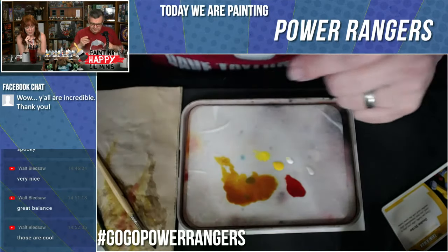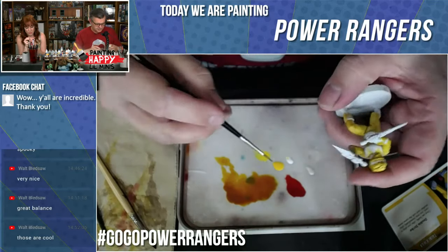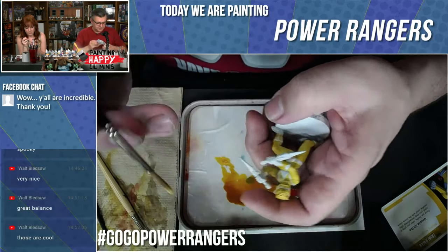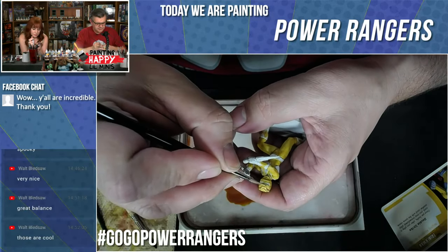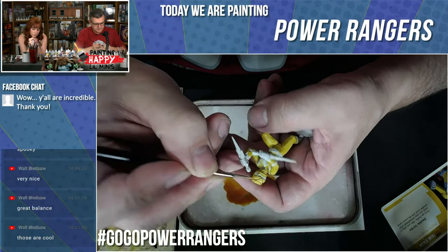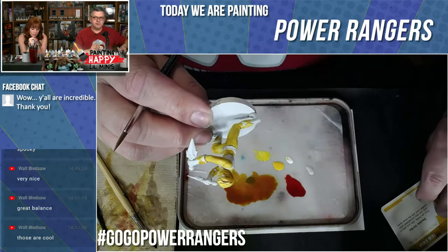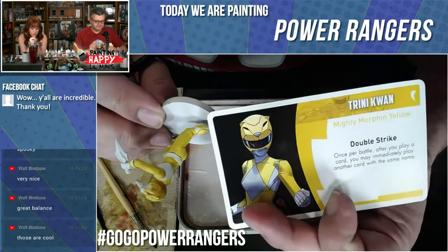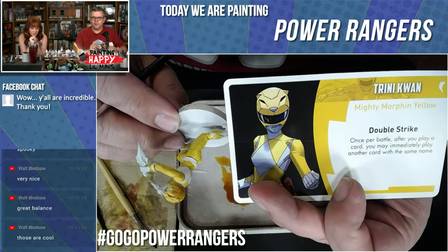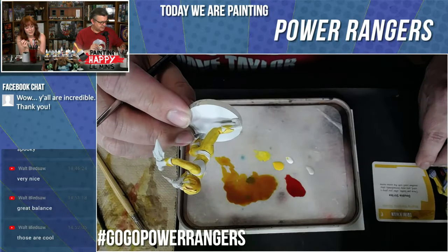But I'm going to jump back into painting her. Just a couple of little highlights here on her helmet to go. And then I just noticed, I need to paint the nose of the lion on her helmet white. Well, grayish white.